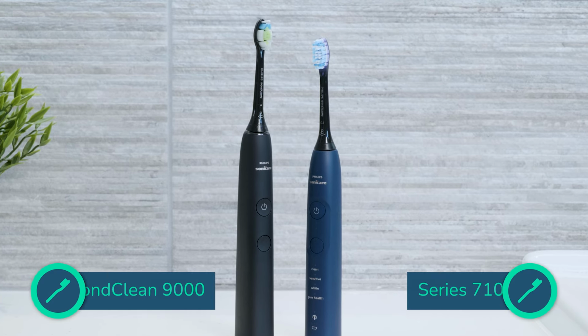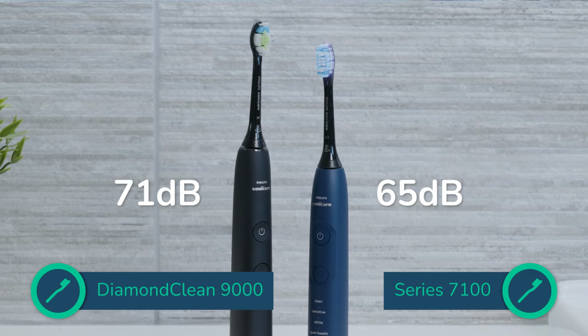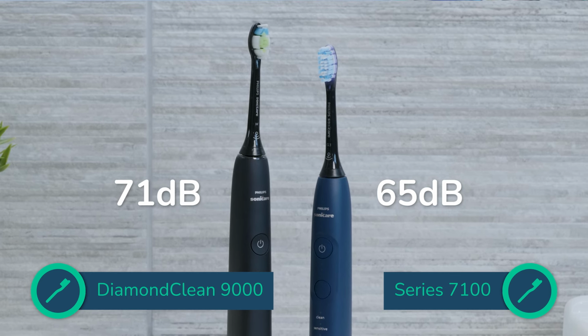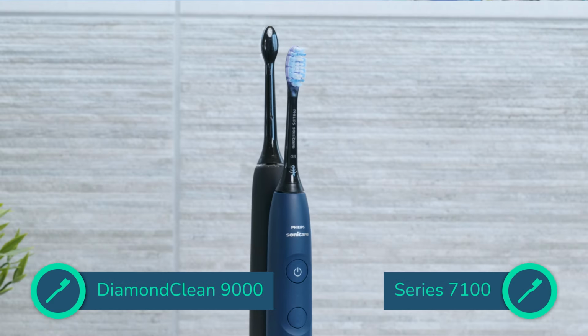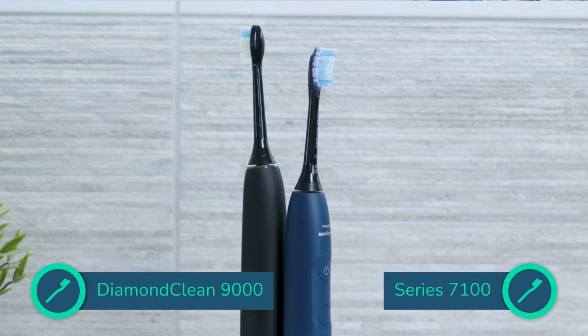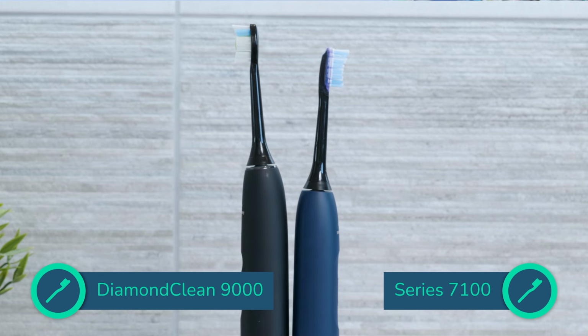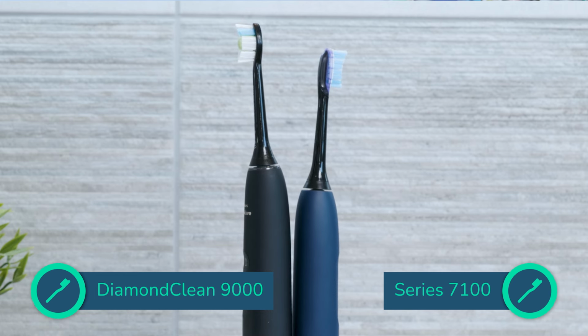It's not massively different, but in my testing the Series 7100 produced an audible humming sound that maxed out at 65 decibels, whereas the 9000 peaked at 71. These subtle differences result in a weight variant in the handle of 19 grams in favour of the 7100. The handle depth and width are nigh on identical, but the overall height of the new version is 1.5 centimeters shorter too. The DiamondClean is made in China.